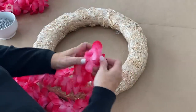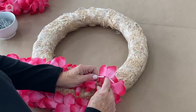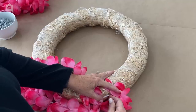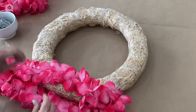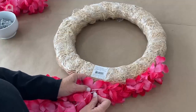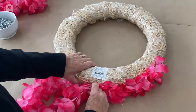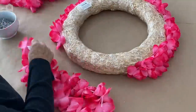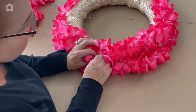What I'm going to do is take these leis — you don't want to cut them apart because they'll just fall apart on you. They have little straws in between them. I'm going to start around the edge and just pin them right to our straw wreath, pinning at several places along each strand. Don't try to stick the pin through the petals — that will be harder. Just stick it over top of them. It only takes about four places: one on each end and two in the middle.